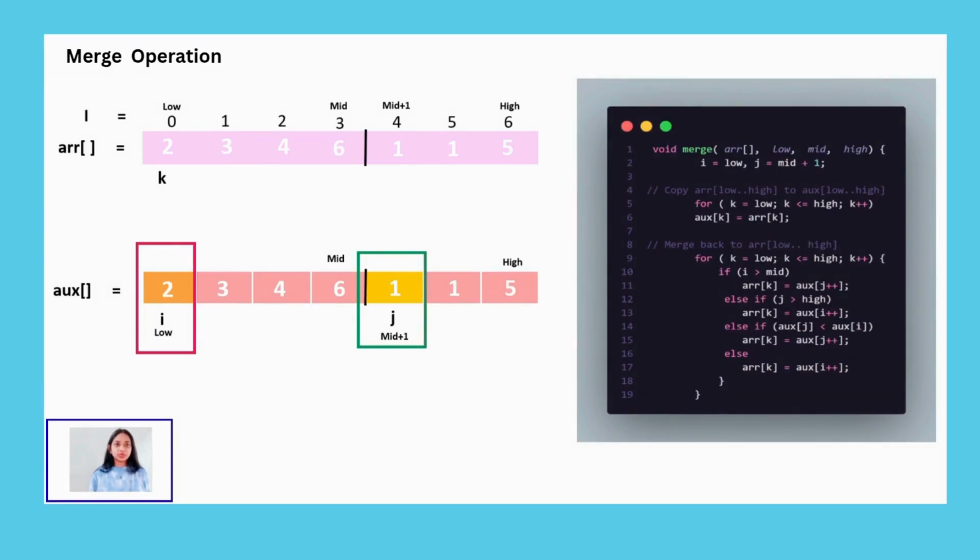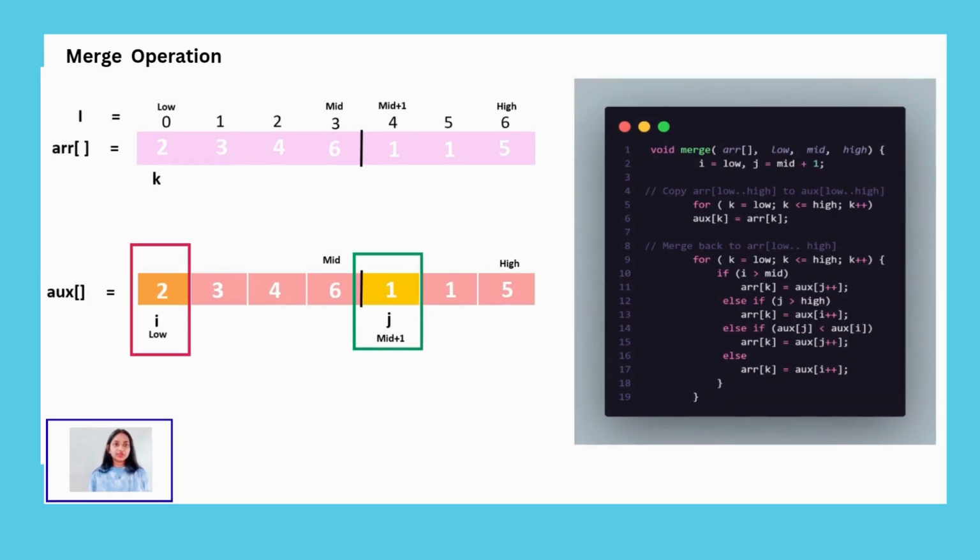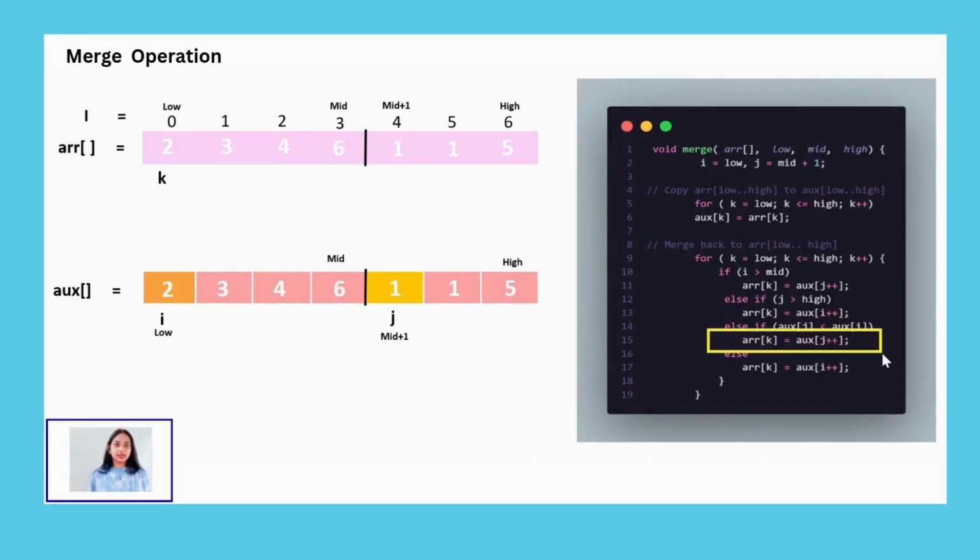Conceptually both represent the start of two different sorted arrays. If you compare those two values, one is lesser than 2. So we'll put it in the original array at index k and increment j and k accordingly, because we have put the jth index value at its proper place in the array.